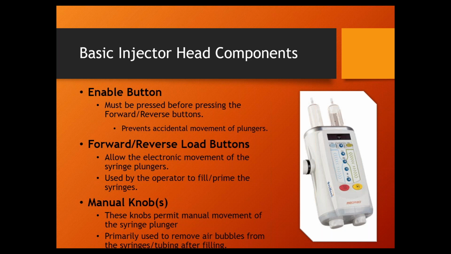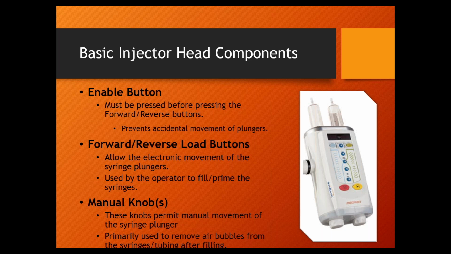Now, you also notice that when I hit a button, let's say forward, nothing happens. That's a safety feature, because if the patient's hooked up and I go to tilt the injector or move it around and I hit a button and the piston moves or retracts, then we've just done something to the patient. So none of these buttons work until I hit this button right here. On the original version of the Stellant, it said enable, and then somewhere down the line, they decided to call it the move piston button because people were confused by it. So now it says move piston.